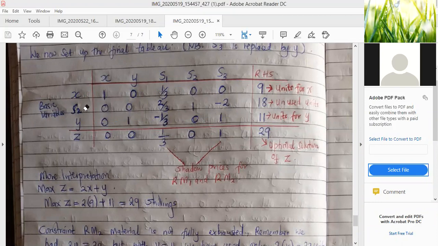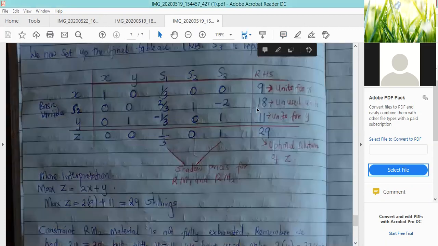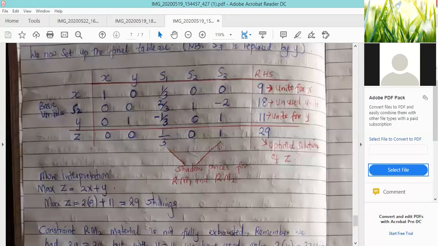We didn't exhaust. Now, for a variable that has got some value, in this case, we are calling it a slack. If that particular variable is non-zero, like in this case, you can see we have 18, then if I ever want to add more units of such a constraint or a resource, which was our M2 material, I don't have to go and buy this from any other store. I can just get it from my own store. I didn't exhaust, so no price will be payable.